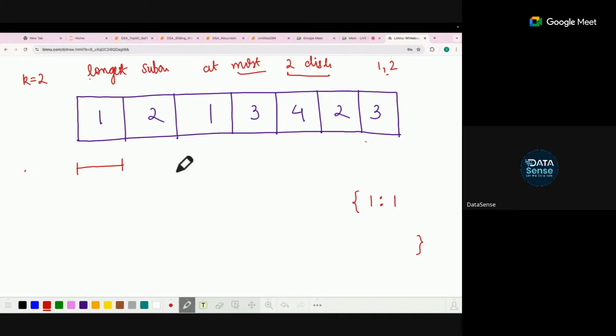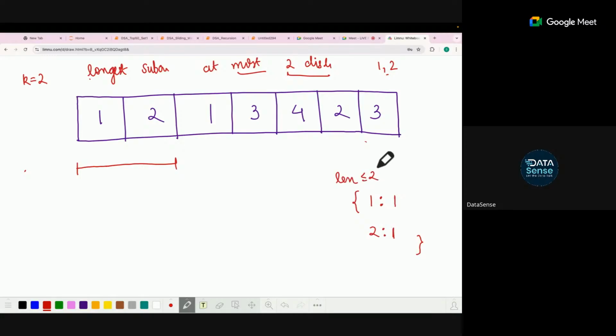Yes. Now I will increase this from here to here. When I increase, I get another value 2 with a frequency of 1. Remember, ideally the length of my dictionary should be less than or equal to 2. What is the meaning of length of dictionary?